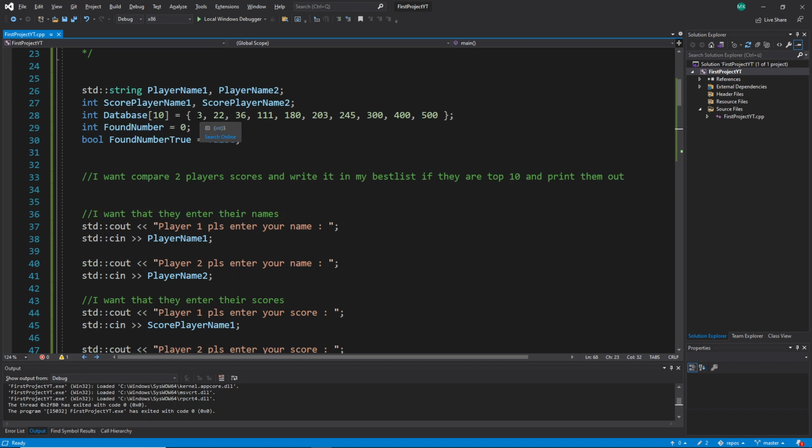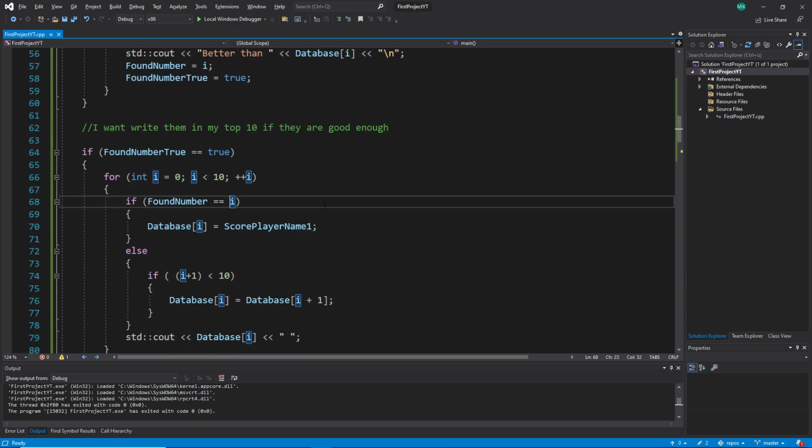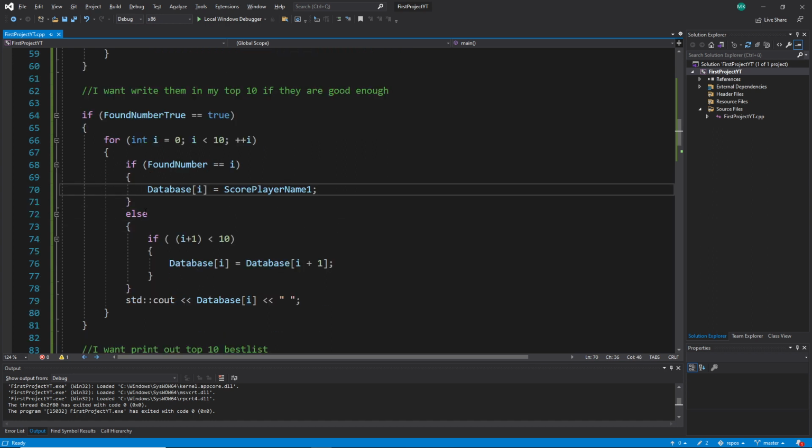Let me show you this here on top. Let's say I have slot 1. Let's say defined found number is 1. Then the I, which is looping, goes here 0, 1. Then this one will be the same, and this one will be replaced, right? Then this one is later the next value which I have in slot 1. The problem is when I replace this one, we have to push this one in front, or we are deleting this one. And that's why I used here a trick, which is doable, but perhaps there are other better ways. And this trick is, let's see what I did here.